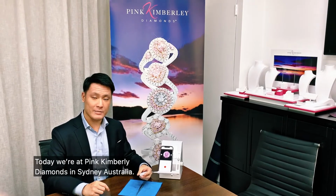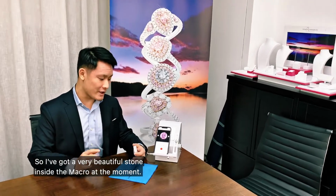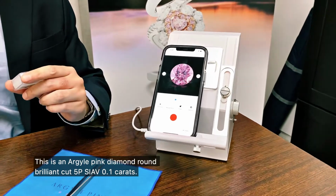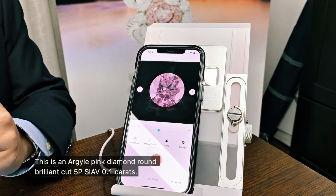Today we're at Pink Kimberley Diamonds in Sydney, Australia to show you how pink diamonds look inside the GemLightbox Macro. So I've got a very beautiful stone inside the Macro at the moment. This is an Argyle Pink Diamond Round Brilliant Cut 5P SIAV 0.1 carats.